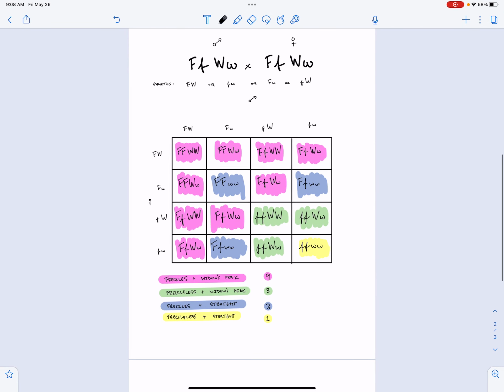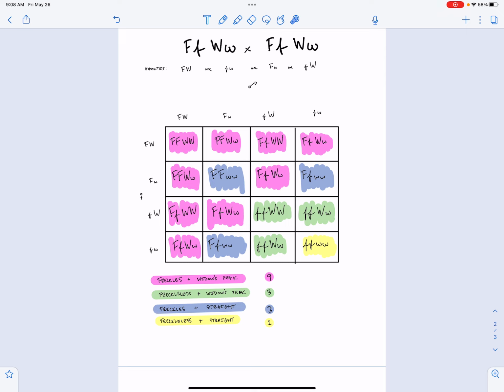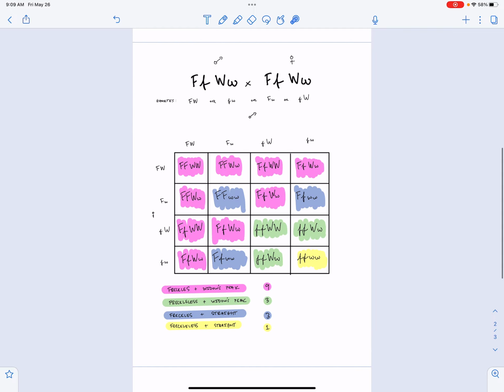Okay, so this is a typical dihybrid cross. If you have 2 individuals who are both heterozygous for both genes that you are examining, and it's a simple dominant and recessive inheritance pattern, you would expect to see a 9:3:3:1 ratio in the offspring: 9 with the dominant phenotype for both, 3 dominant for one gene and recessive for the other, 3 the reverse, and then the 1 is showing both recessive traits. Okay, that is all.